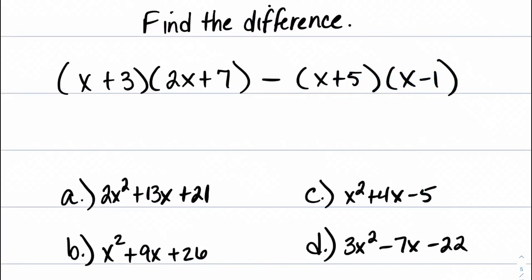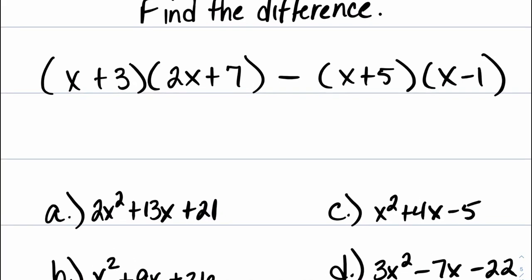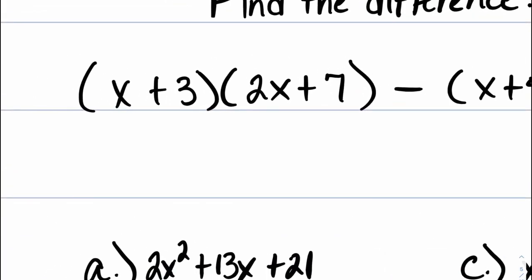This problem asks us to find the difference of the products of two sets of binomials. So this problem is going to be a lot of work. Let's go ahead and get started. I'm going to start by simplifying this left multiplication part first by distributing this x to both terms.